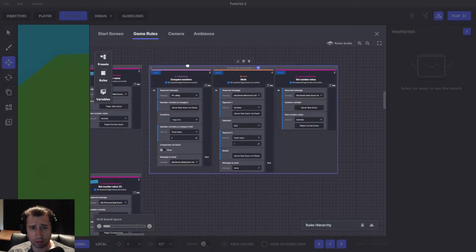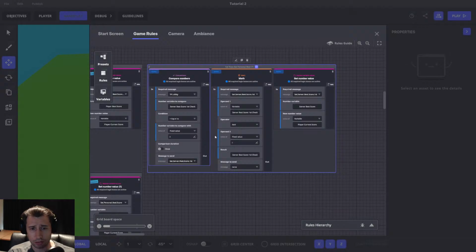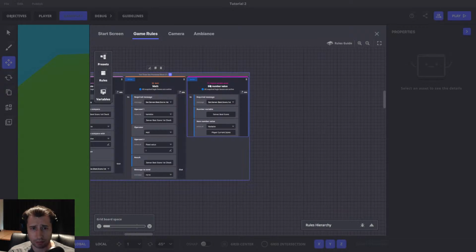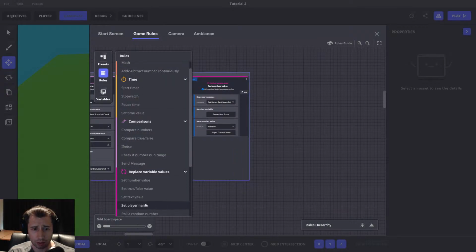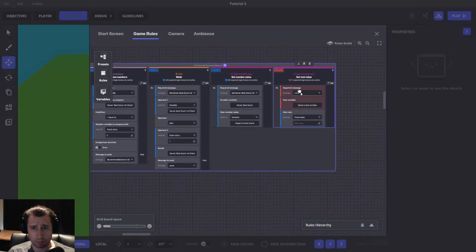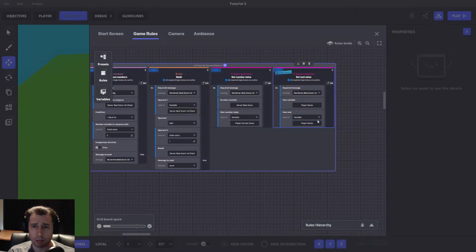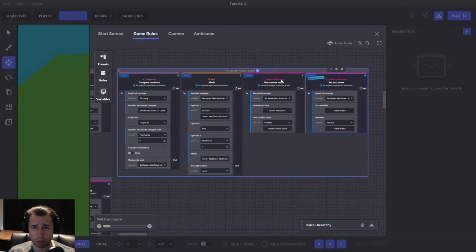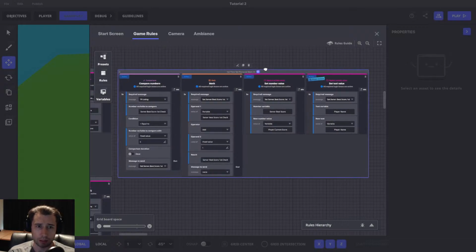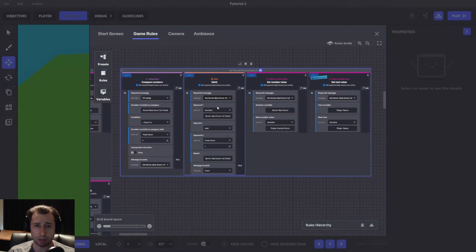Okay, so if it's the server's best score, TP lobby, set server best score. We're going to set best score to that, and we're also going to set text value. So the text value, the player name, is going to be the variable of your player name. So if you do reach the highest score on the server, it's going to set that score based on your current score, and it's going to set the name of your current name. So everyone can see that. And this only happens if it's the first time running it.